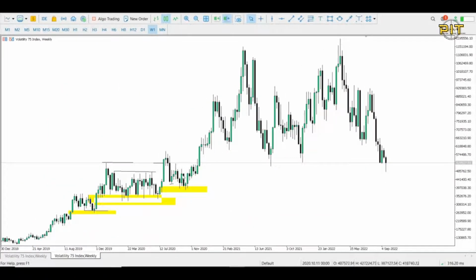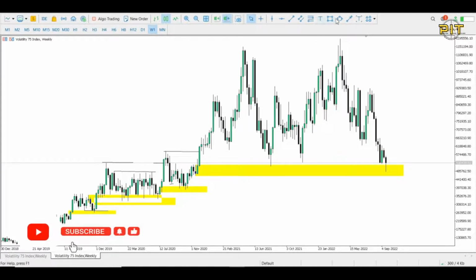So price moved to the upside, came back, grabbed this liquidity here, dropped, and then pushed price to the upside. And then we also have another break of structure at this point, and here is the other block that led to the break of that structure. Now you can see price broke structure to the upside, came back. This also is an inducement.